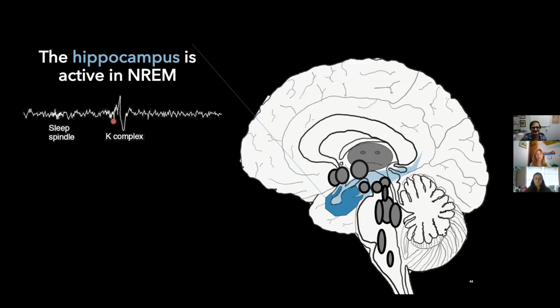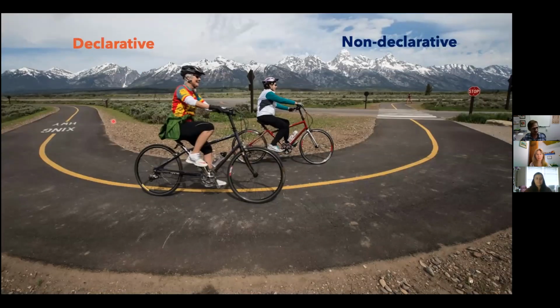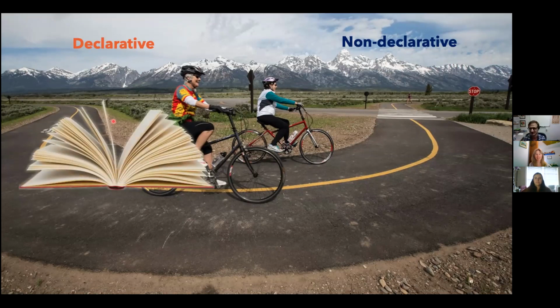To understand what the hippocampus is doing, you have to understand a little bit about memory. So in neuroscience and psychology, we separate memory in a lot of different ways, but one way we do it is by breaking it into declarative memory and non-declarative memory. So you can think about when you learn to ride a bicycle, at least I hope that's still a universal enough experience. So if you remember what age you were and what kind of bicycle you had and what street you were on and who you were with, those would be declarative memories. You can write them down. You can write down the story of how you learned to ride a bicycle.